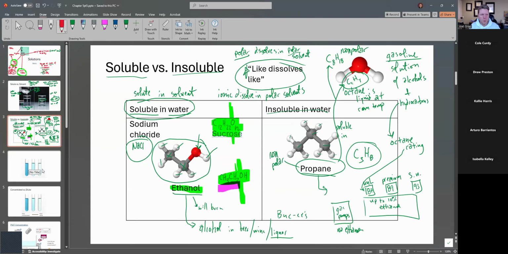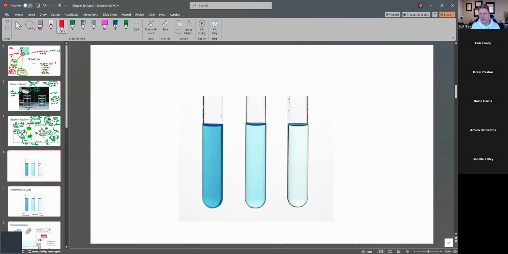All right, now we're going to go on. I want you to understand like dissolves like, and I want you to be able to think about, whenever I'm defining something, finding a similar solvent for it. Okay, now, these solutions right here, give me a 2 in the chat if you agree with the statement that these solutions are different.